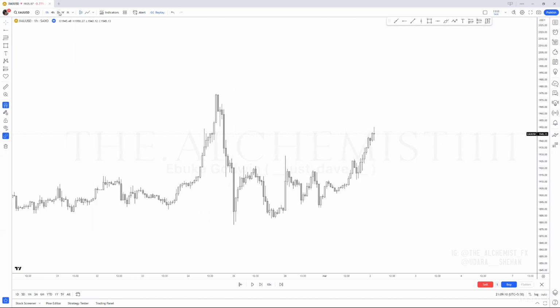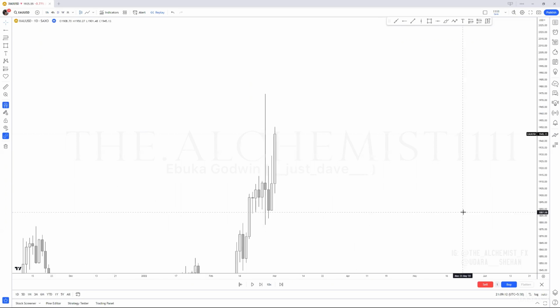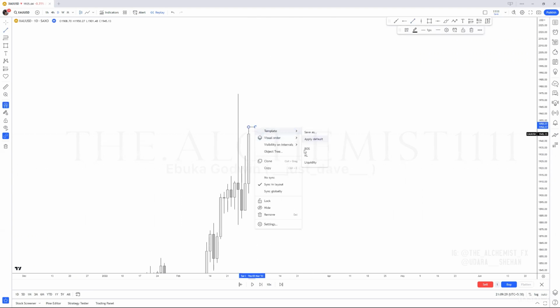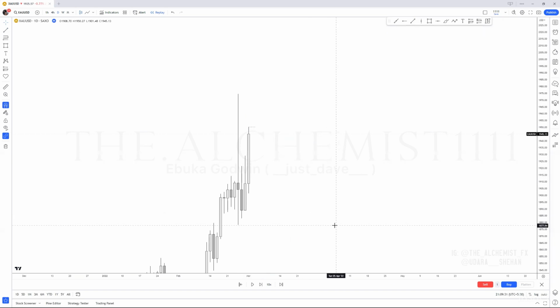Okay, so now if you go to the daily time frame, like I told you, daily clearly starts a bullish storyline. Now, you need to understand if a bullish storyline starts the previous day, like for example here Tuesday starts the bullish storyline, normally the next day or in the upcoming days, they're going to take out the previous day's high. They'll be taking out the previous day's high for sure. So that will be your target. Until that previous day's high is taken out, you can start looking for buys.